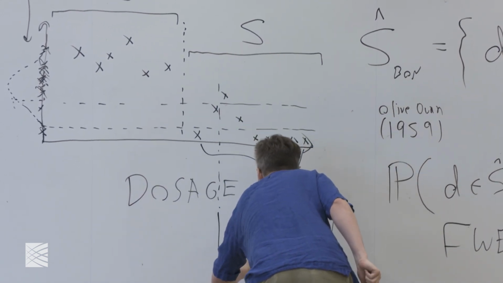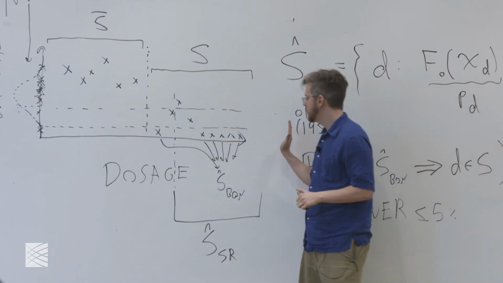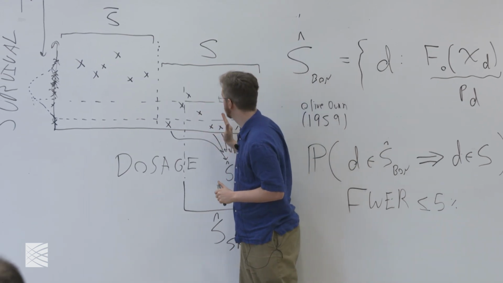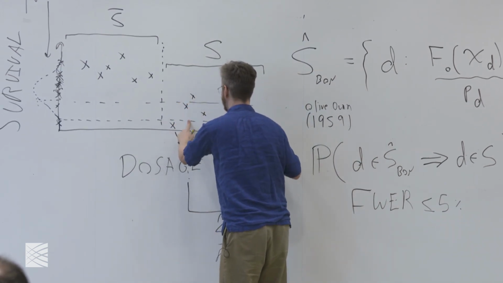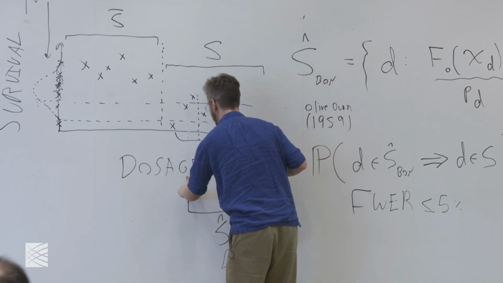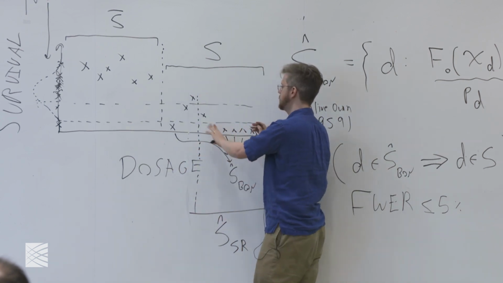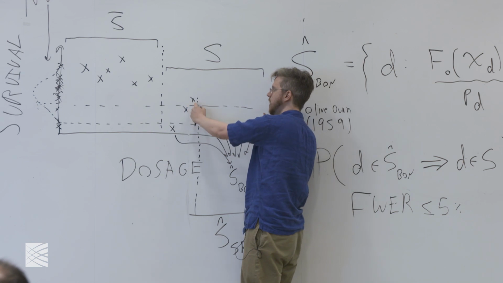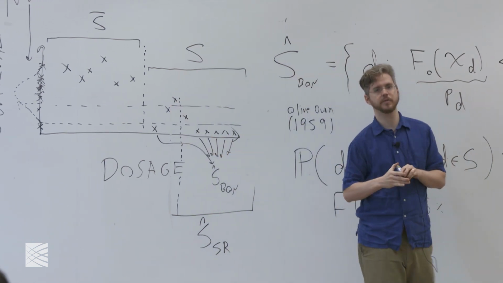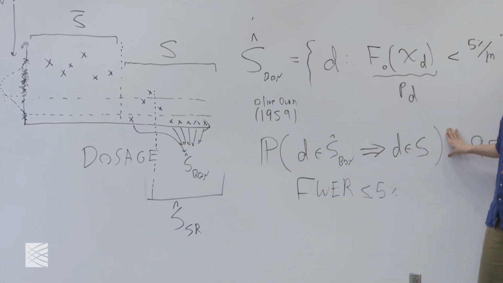So this is sequential rejection. You start from the right, and you wait until you get above the 5th percentile. The first time you get above, that's when you stop, right before you get to the 5th percentile. In other words, here I'm still below this dotted line, so I keep going, and now up. This is the first time I got above it, and then I stop. This sequential rejection technique also controls the family-wise error.